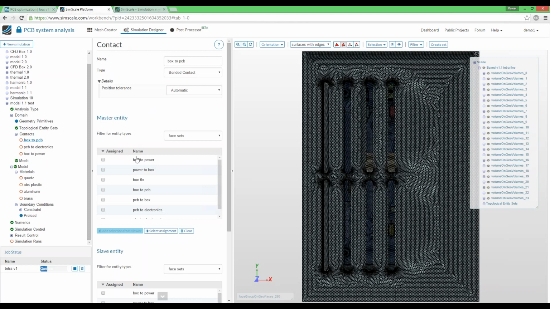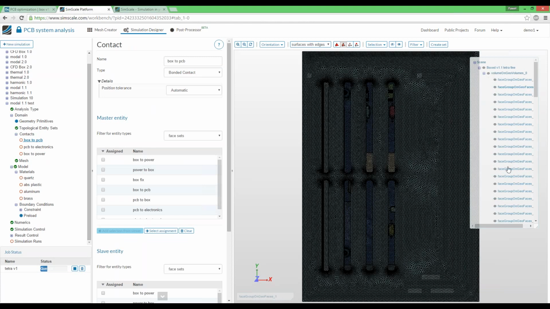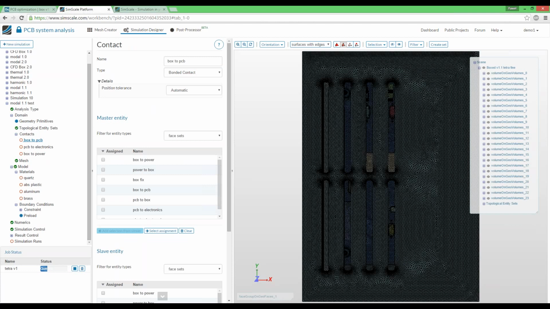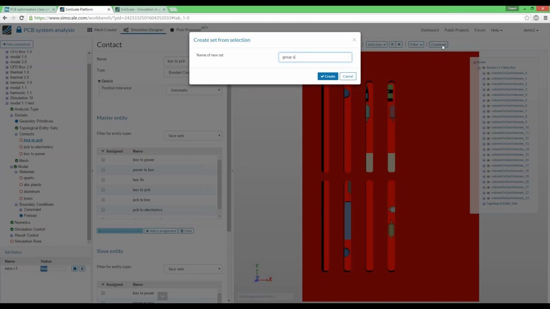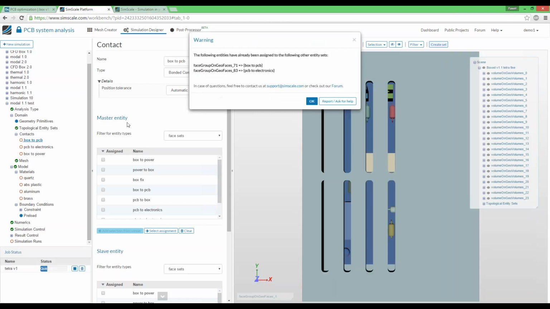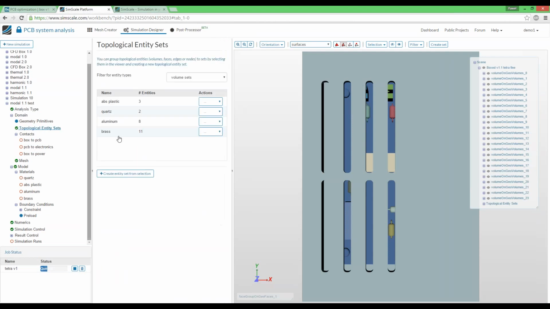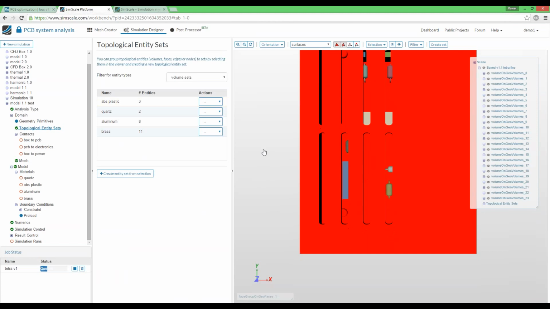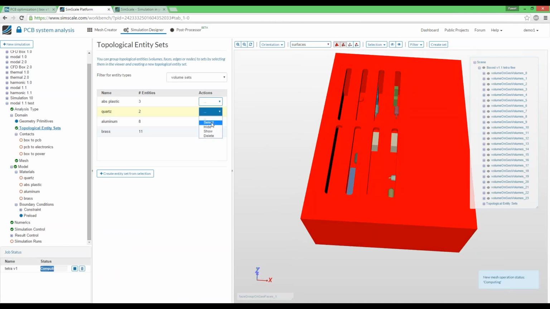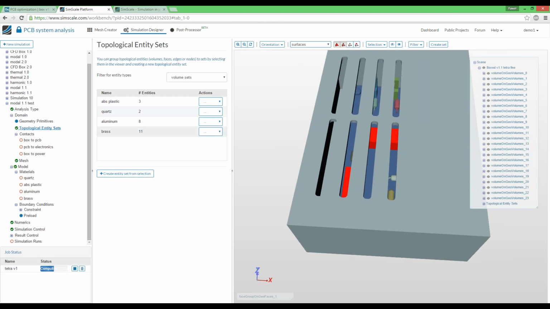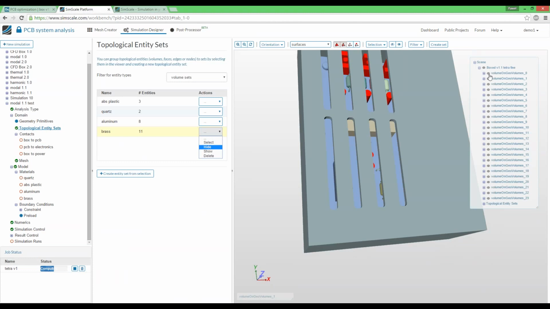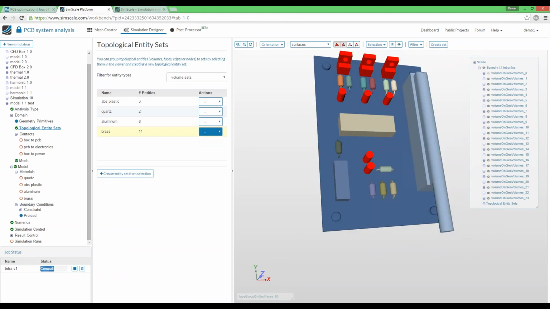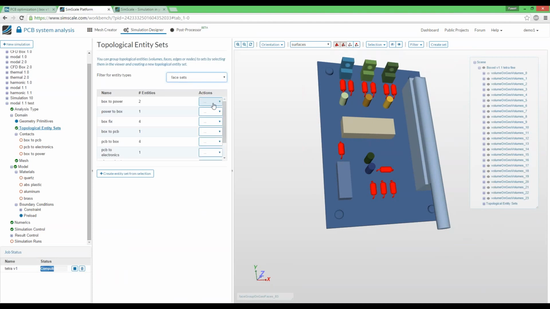And earlier, also, I took the liberty of grouping the faces. Most of them, by default, have pretty bad names. So you can just group them, select several. Let's say I will select several of the faces. I'll create a new set, group of faces. And some of them are already assigned to other groups, so we get the warning. I created a set of the ABS plastic. I created the set of quartz elements. This will be required for the material assignments, some aluminum elements, and some resistors. Let's hide this little guy here. Some aluminum elements, and then several faces, such as connections.